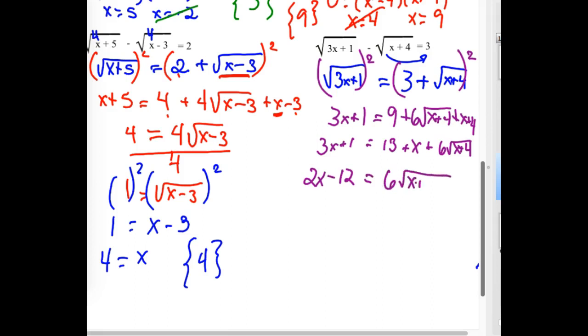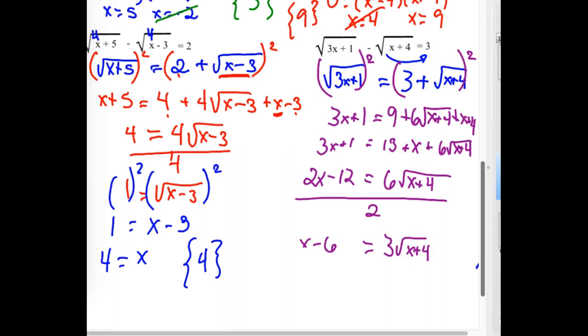And here's why I said this one is a little bit messier. Because in the perfect world, my next thing would be to divide out the 6. But looking at the left-hand side, can I divide both of those terms by 6 without creating fractions? No. Is there anything I can divide by? I could divide a 2 out of everything. So let's go ahead and divide both sides by 2. Even though it's not going to eliminate everything in front of my square root, it will help. What do we have on the left side? Okay. On the right side, the 6 and 2 reduce down to a 3.